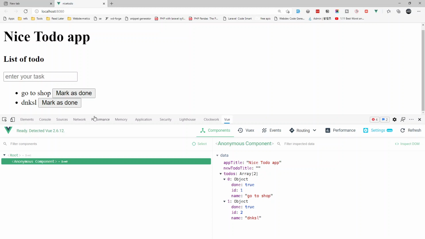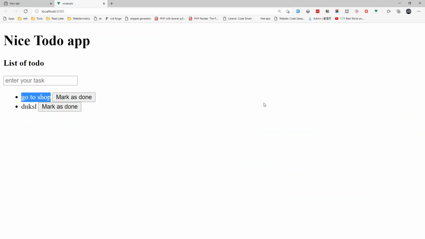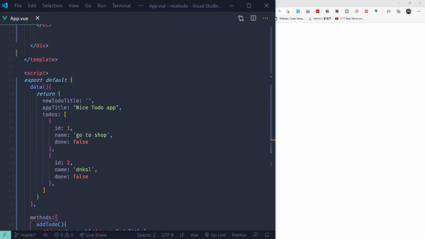So first we handle one thing at a time. What I want to handle is whenever we do mark as done, we have to cross this out, and also give the user the ability to mark it as undone or not done, so they can toggle this from true to false. So let's do that. Let's go to the code.